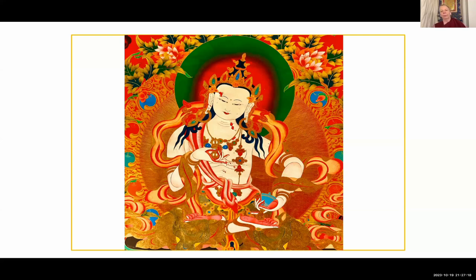And you imagine Vajrasattva, again very compassionately, very happily, sends light and nectar. And this fills you completely and eradicates even the very subtlest imprints of negative energy from the mind.